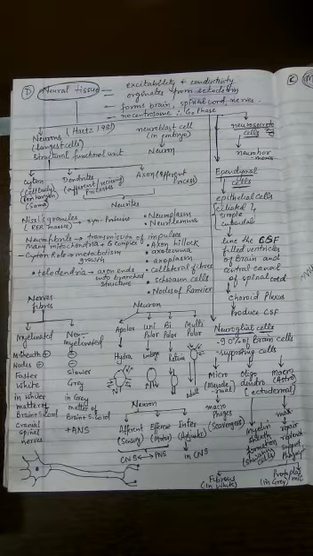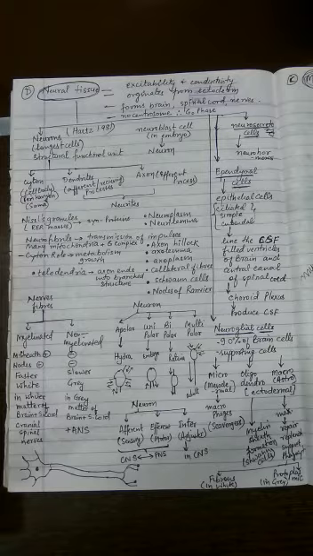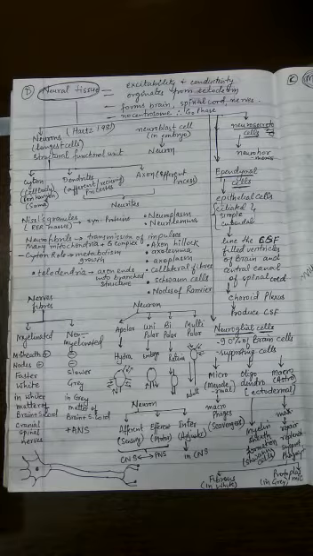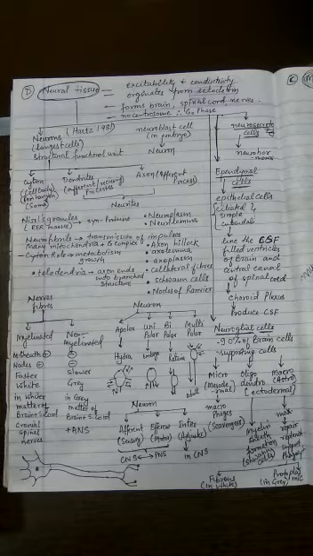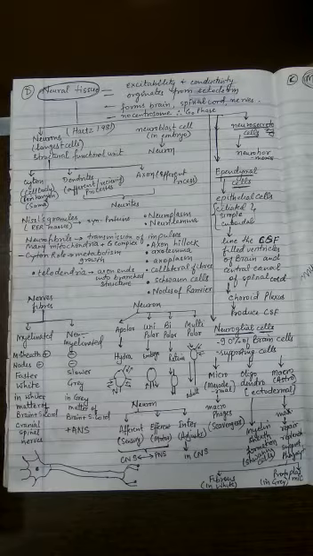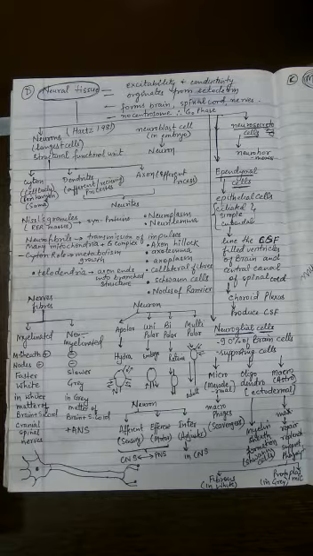Neurons are without centrosome. We need to remember this point, so that means there is no possibility of cell division. Once they are fully formed they never divide again and they enter into G0 phase of the interphase throughout life unless they are cancer cells. Cancerous nervous cells which have regained the property of division may start tumorous growth, otherwise neurons do not divide at all.